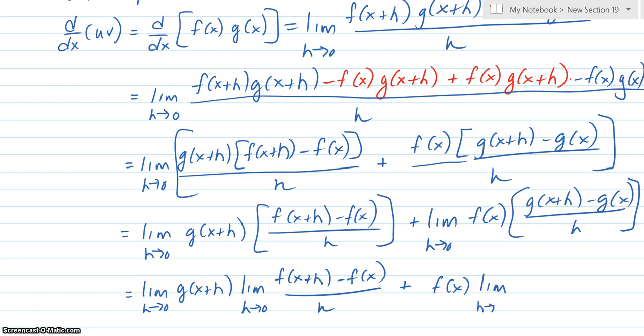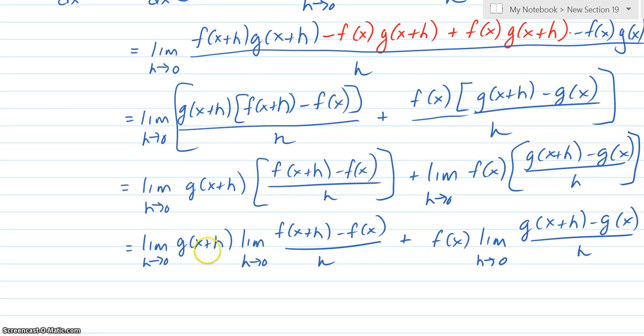And then we have this term, and we have it, because we know that this is differentiable and continuous, so therefore this is g of x. It's differentiable, it is continuous. This right here looks like f prime of x. That is the definition of the derivative. And this is just f of x, and this would be g prime of x.